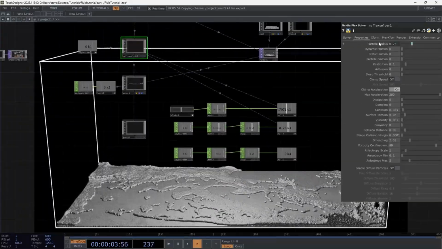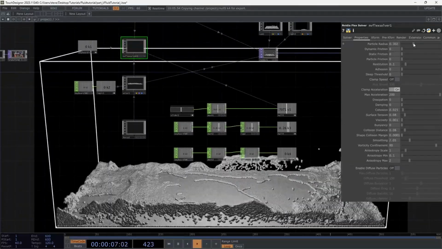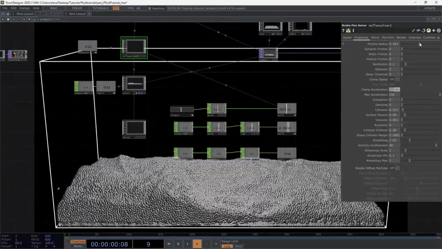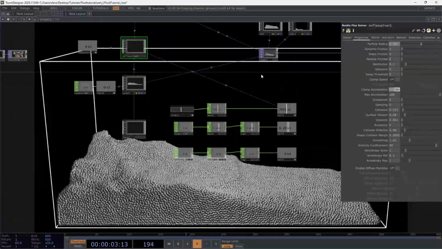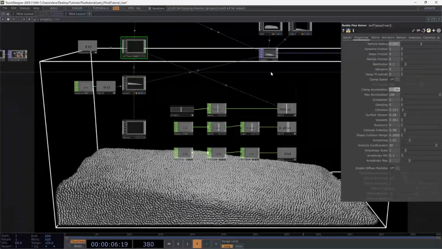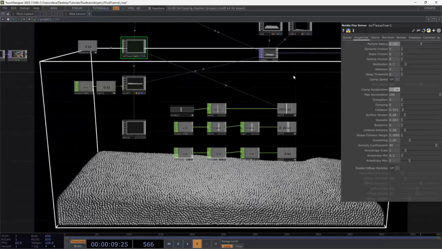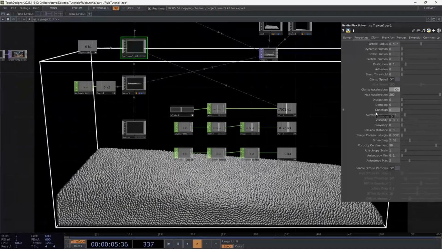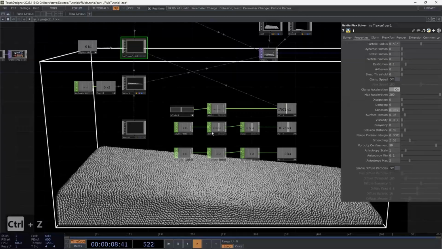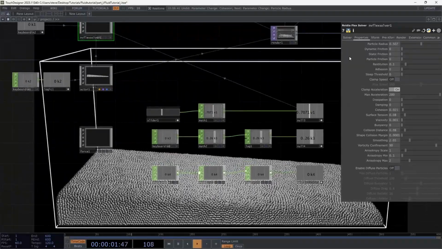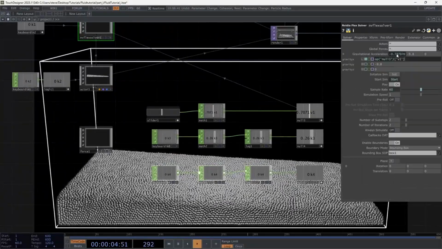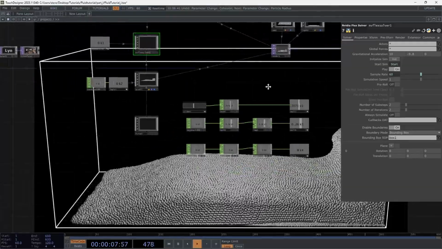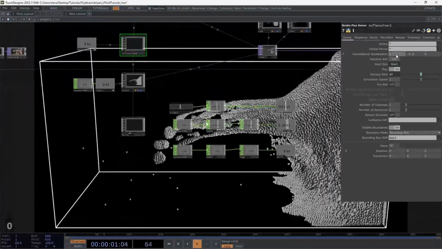But let's maybe turn the particle radius off. So let's go maybe something 0.5. And also let's have this in the middle. Oh, not by 10, in the middle.